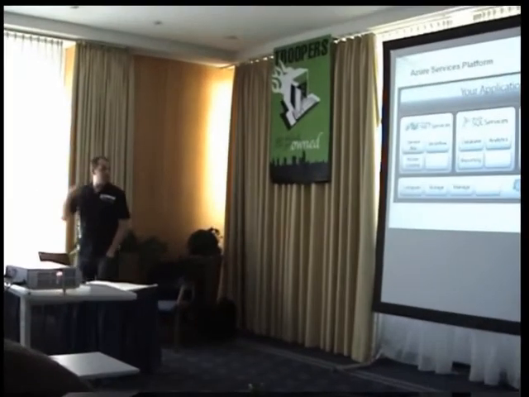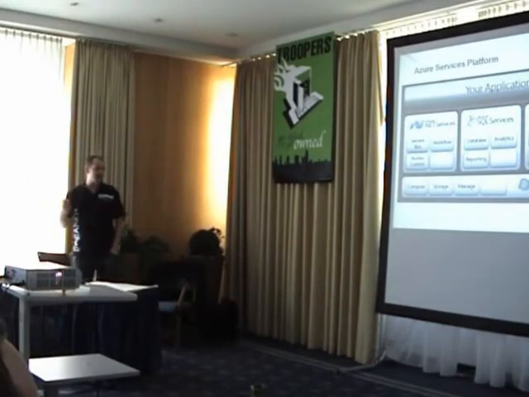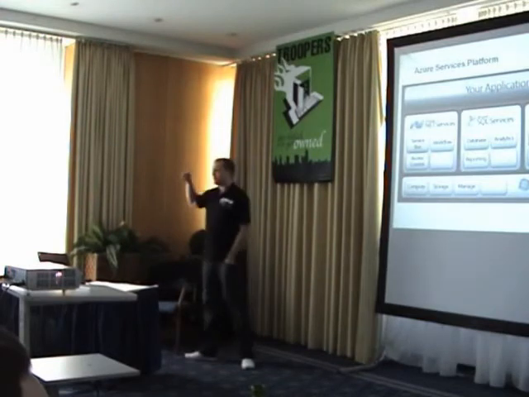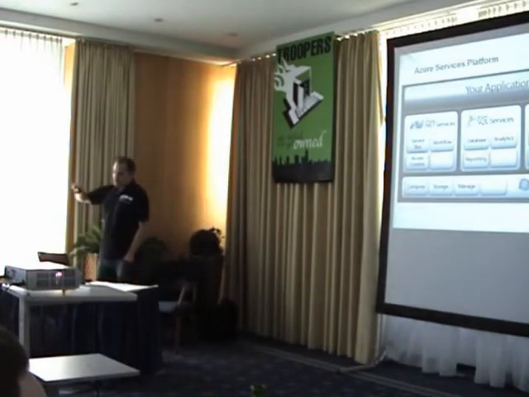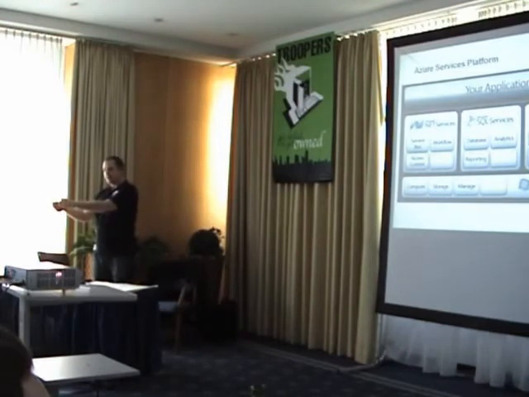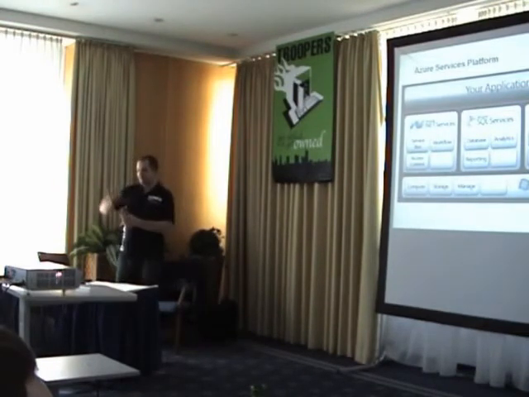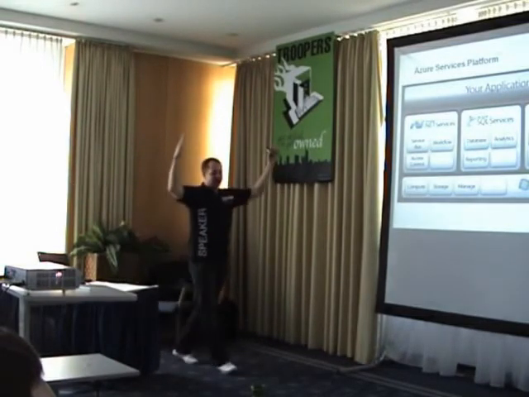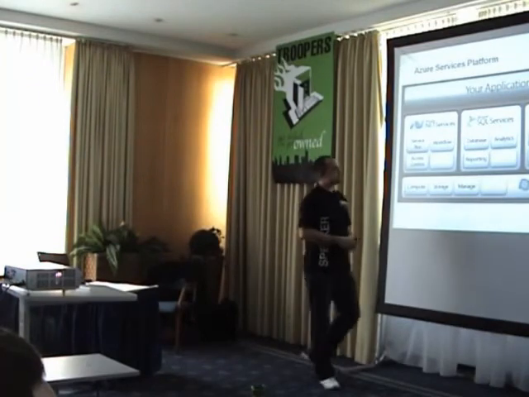They have some nice features like, for example, fault domains and update domains. So let's say you want to deploy your application in the data center. You can say, okay, I need 2 instances of that application running all the time. So they can say, okay, so we will install 1 instance of your application in that rack, and 1 instance over there, because different rack, different switch, different router in front, so we have 2 fault domains. Okay, so basically you can have availability via fault domains.